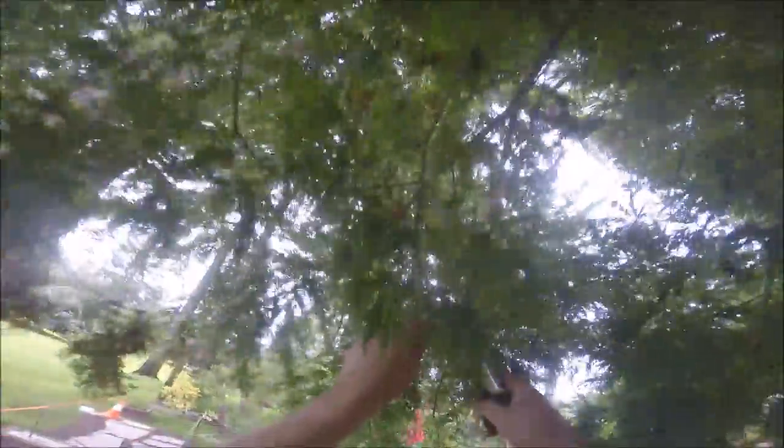So, again, here's one here. We can literally just take one there, and there we are. That limb's just been thinned. Here's a couple more, one there, one here, maybe one down here. It lightens it up, brings a bit of air through it, and lets the weather fall right through it. See that? It's called thinning cuts. Main stem still in there.